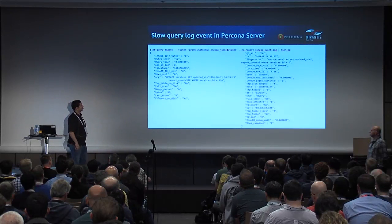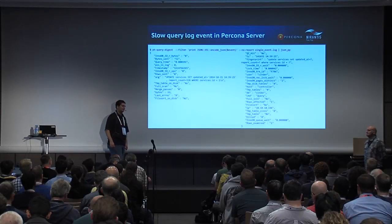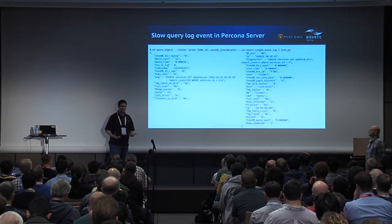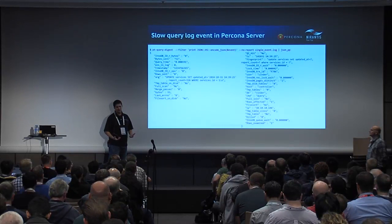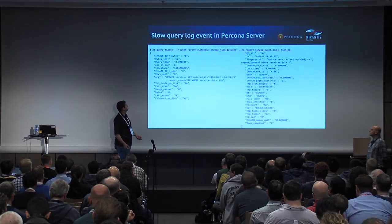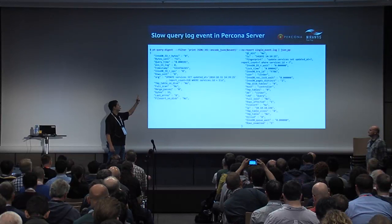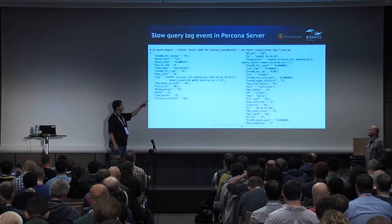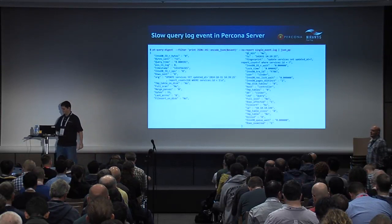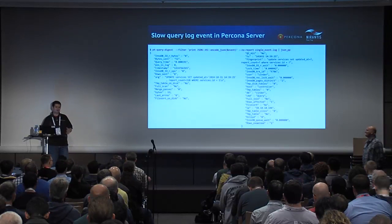And this is an example of how to abuse pt-query-digest. It's really just a slow log aggregator, so it can be used for more than just generating the list of queries that consume the most time. Here we are using a filter with which we can inject actual Perl code and dump a single slow log event into JSON format. So yes, it's Perl. Sorry. All of Percona Toolkit is Perl.